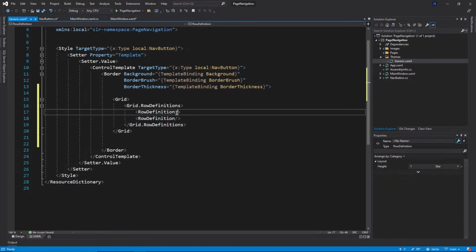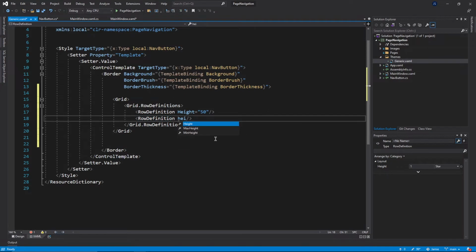Now the first row is going to have a height of 50 pixels, and the second row's height will be set to auto. So by actually placing the star character, that sets that to auto.